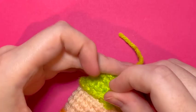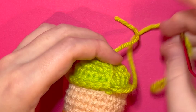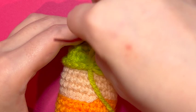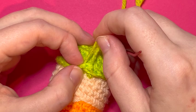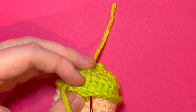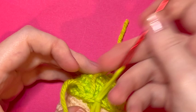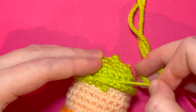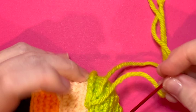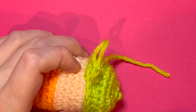So we are going to do what is called an invisible finish. I think that's what it's called. So we are going to skip this stitch, go into this stitch with our needle, and we'll have kind of a loop here, right there. And now we are going to go in the middle of the stitch we came out of, right here. So we're going to go between the two stitches like this. And it kind of creates a fake looking stitch, see? Now you can't see which one is the fake one and which one is the real one. So now we're just going to hide our tail. Tails.